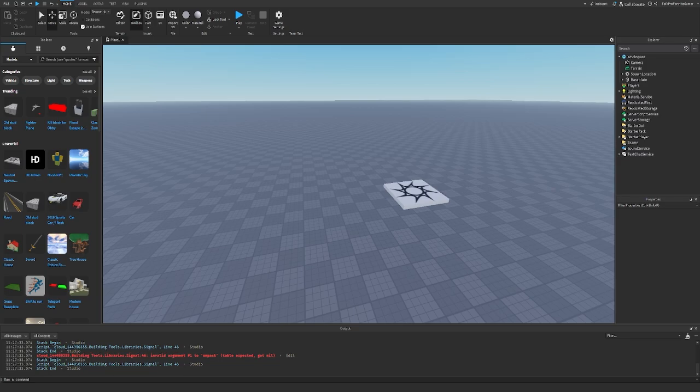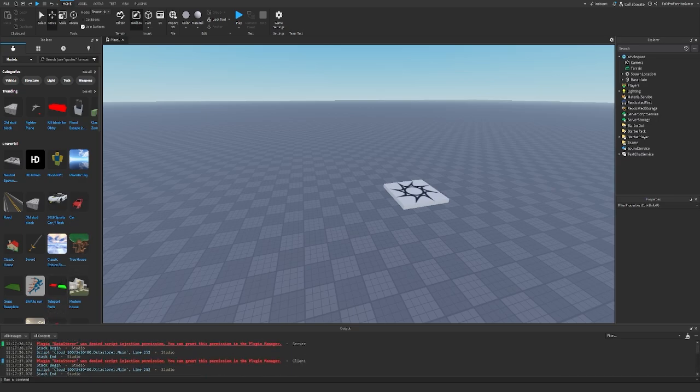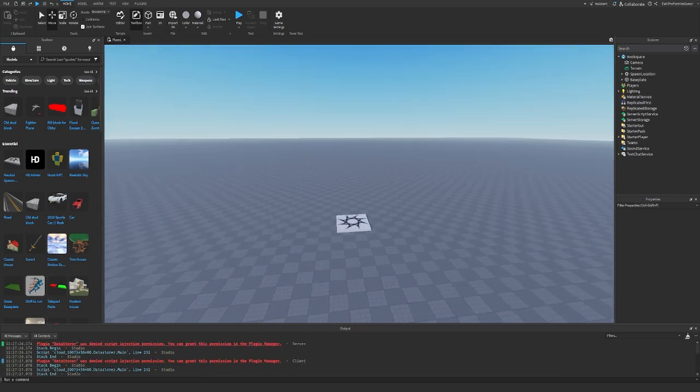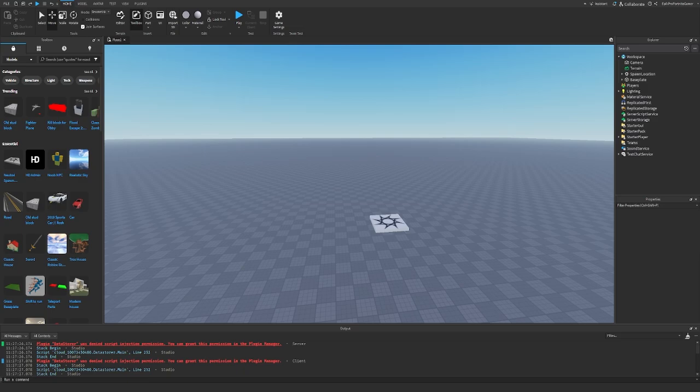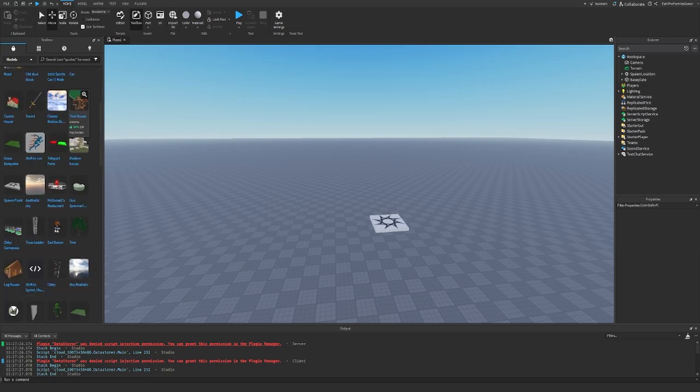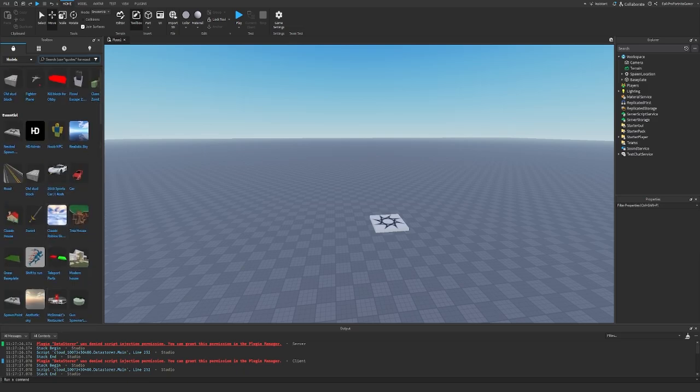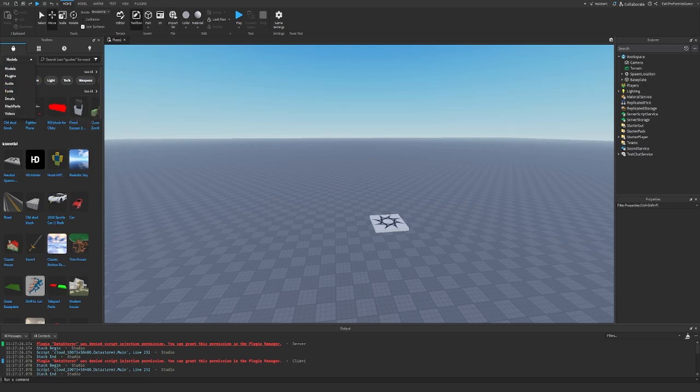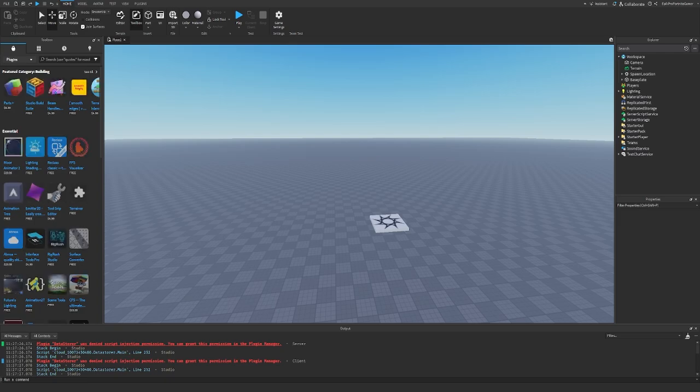This panel is one of the most useful ones because you can find out what's wrong with your code and then you can debug it. Okay, this last panel I don't really use that much. I just use it to even out my Roblox Studio, or sometimes I use it. But it's basically the toolbox that you just use free models. I don't really like to use this, but it does have some good plugins.